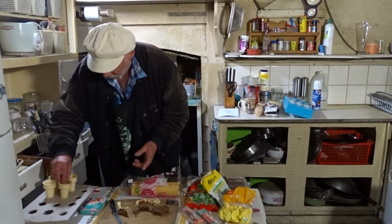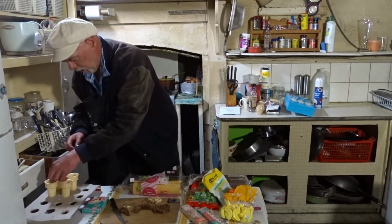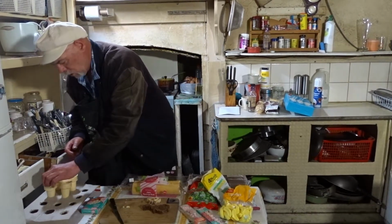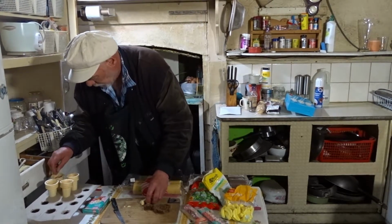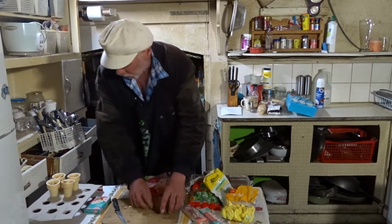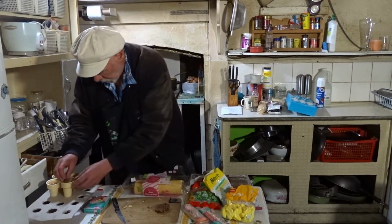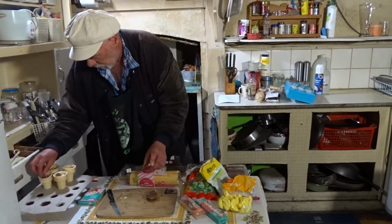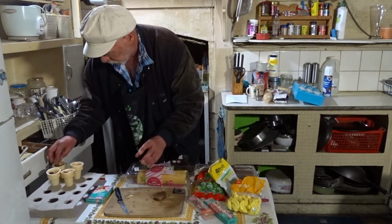Now, I'll put a little bit of each flavour in each one. So we have to use our hands. We washed our fingers, remember? A little bit of chocolate, a little bit of vanilla in each one. And you can even break it. You don't even have to cut it, right? So just put it in. Like that. There's a bit more chocolate in that one. And a bit more there. Just fill them up so they're near the top. Okay, we don't want too close to the top. Now that's got a little bit of cream in there as well.